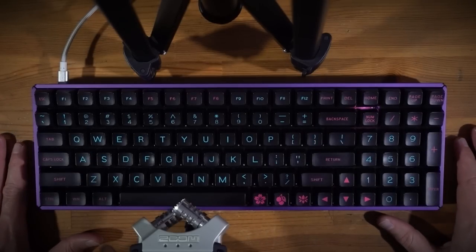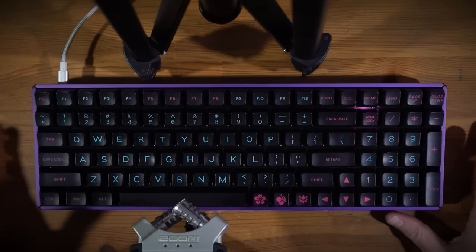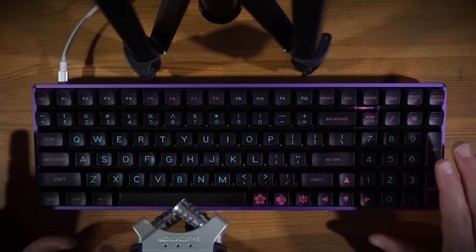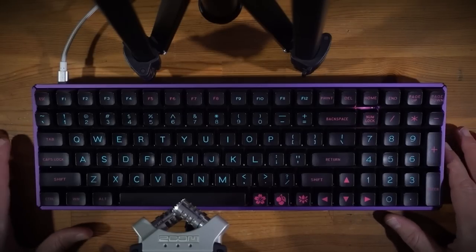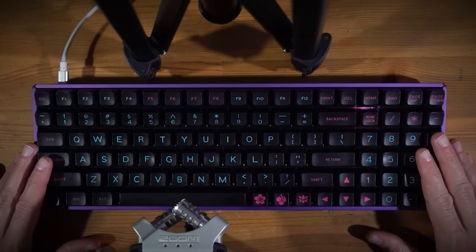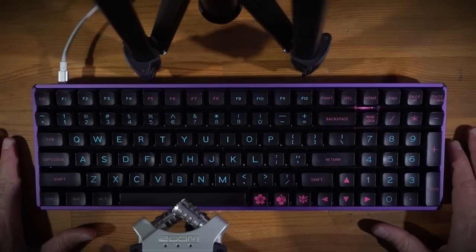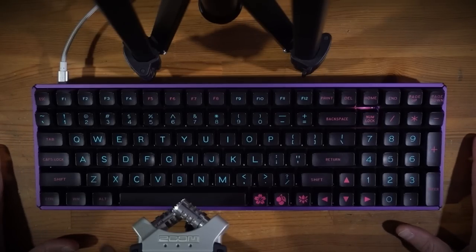If you're the type of person that really likes to just kind of glide over the tops of your keycaps, maybe these aren't for you, because the little scoops on each one, as well as their high profile, means that you have to give each keystroke its due. And it was a little bit of a strange choice in retrospect to pair these with Cherry MX Red switches on this board here, because reds are not maybe the best typing switches, but these keycaps certainly are very satisfying and probably best used for typing.